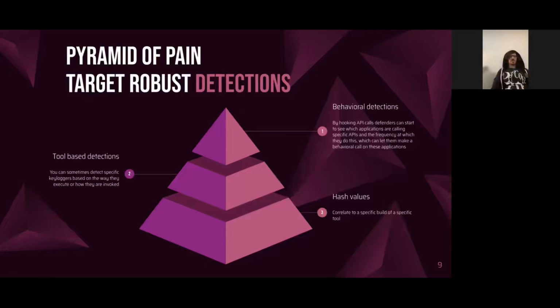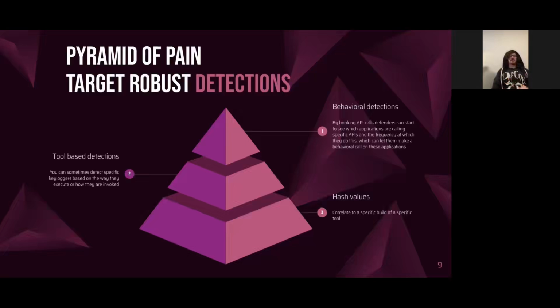You can also have tool-based detections. This would be like if somebody was running that PowerShell script and they had specific command line values, or there was a specific way that a tool did something that was more obvious. You can write those to detect, but again, there's so many different ways to implement keylogging that it'd be really easy just to pick up a different tool or change the implementation, but still use the same underlying method. So finally, what we're going to try to look at in this presentation is technique-specific detections on the behavior. These are often called TTPs or tactics, techniques, and procedures.